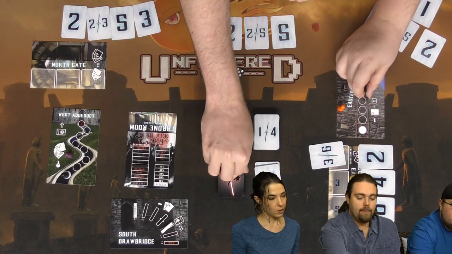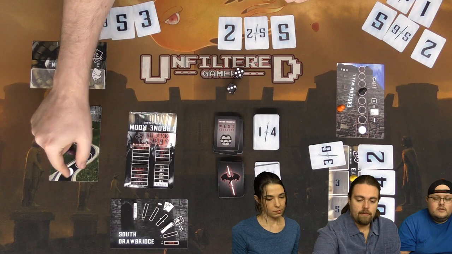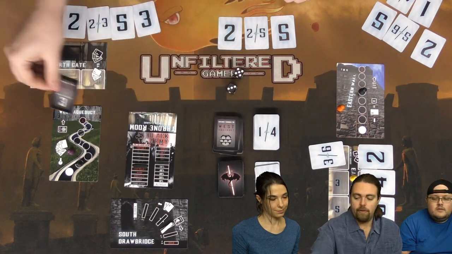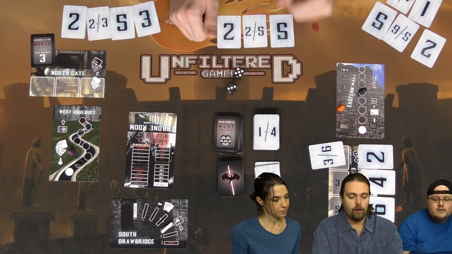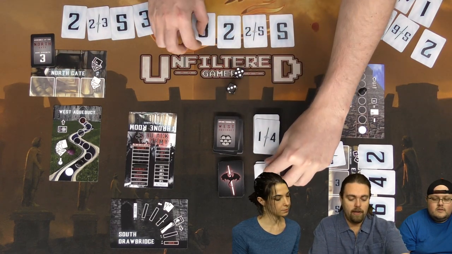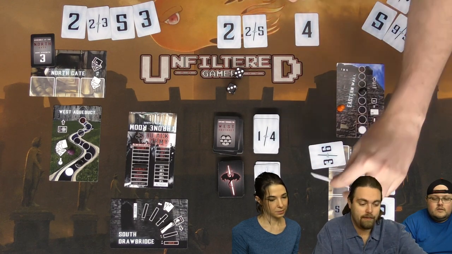All right, move that guy up. That is the west aqueduct. And the north gate. Coming to deal with us. All right, I will start by drawing two. We'll go ahead and hope I get what I need. There's a three. There you go. And a four. Let's go ahead and fill this up again.